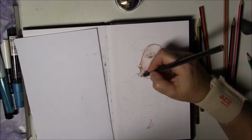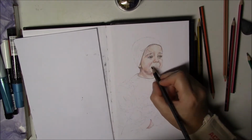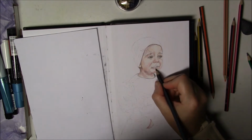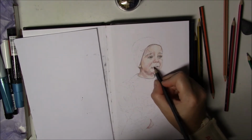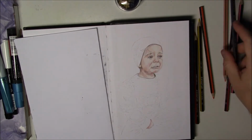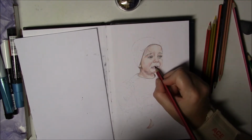Let's see, the paper. I totally forgot to use the paper. I was just so set on trying to complete my sketchbook. I have one more page left and my sketchbook will be all finished. I guess I had my mind set on using it, so yeah, it's too bad. I'll have to use the paper with something else. I don't know, but I'll put it on the side.